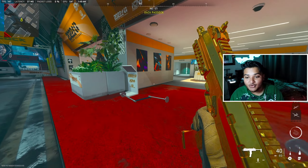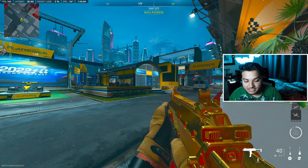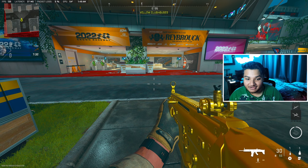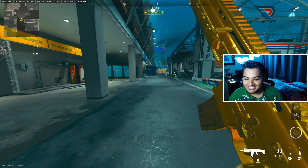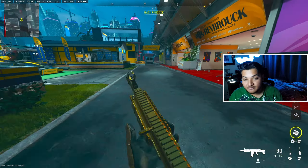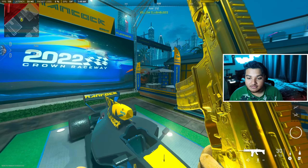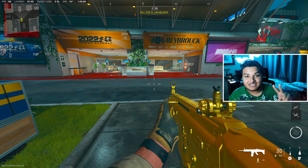That is how to do the G-walk on controller. Let me know what you guys think below. Big shout out to Michu and Euphoria — they're the two people that found this method, definitely check them out. I apologize for the lack of videos, I've been trying to figure out ways to enjoy this game and also grinding for Orion. Hope you guys enjoyed today's tutorial — see you on the next one, peace, I love you guys!